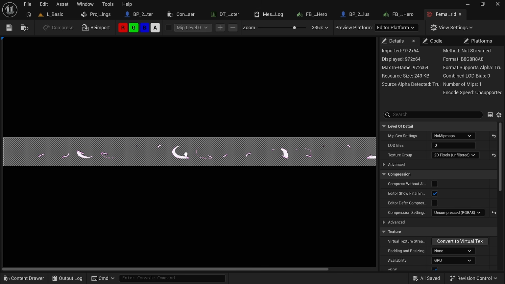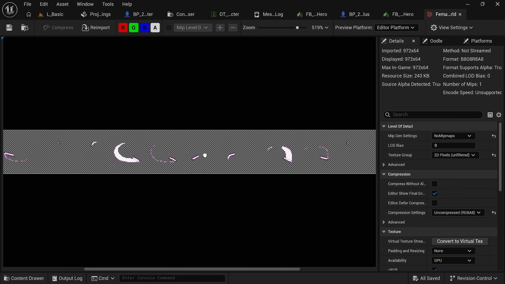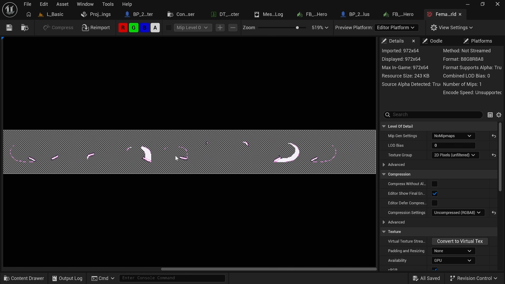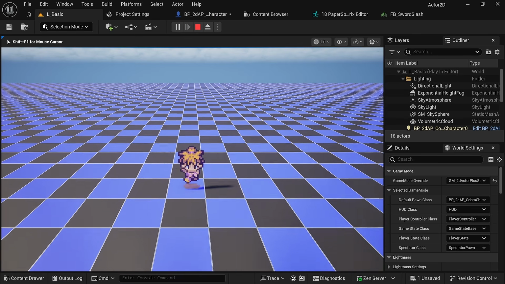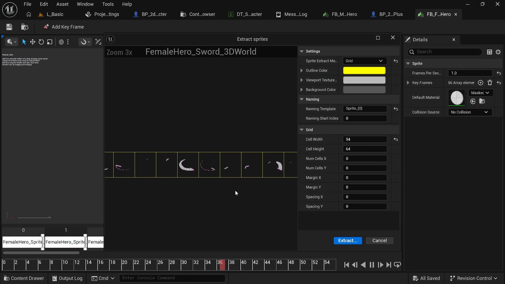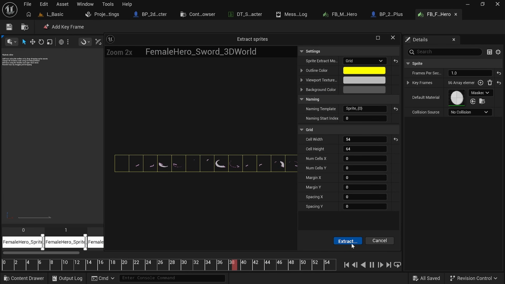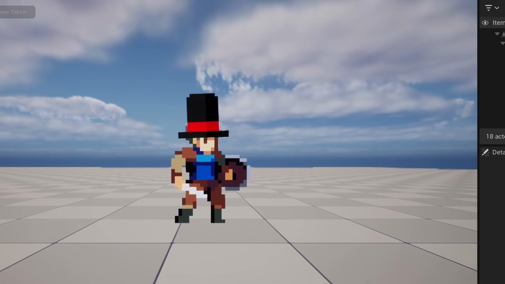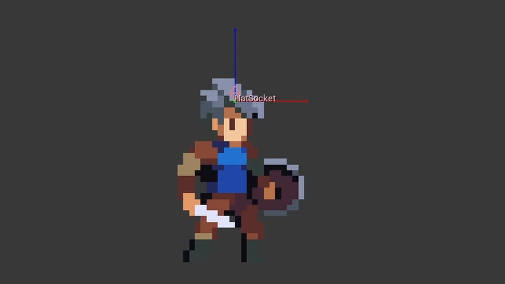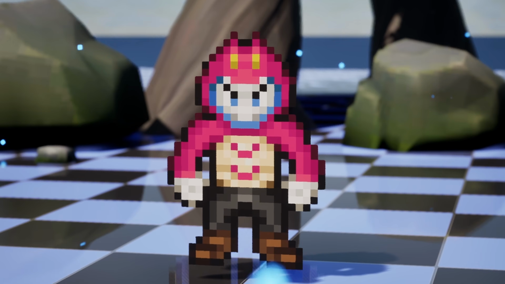Now that we understand how the basics work and also how the skin system works, let's look at the next advanced feature, which are layered sprites. This allows us to attach armor or weapons to our characters, but it could also be used for other things. The hero asset also came with the sword attack sprite sheet, which has the same width and height per cell as our character. So as opposed to just attaching a static object to a socket like we do with base Paper 2D, here you'll want to match the cell size to your character.